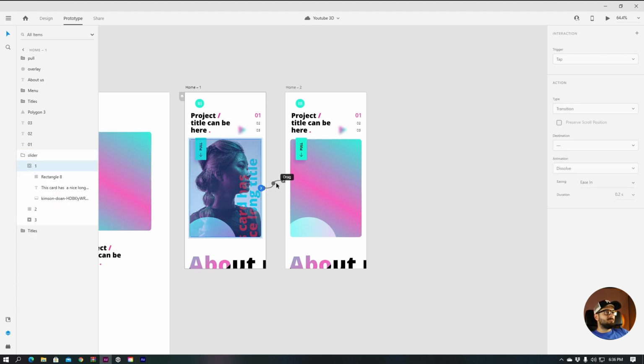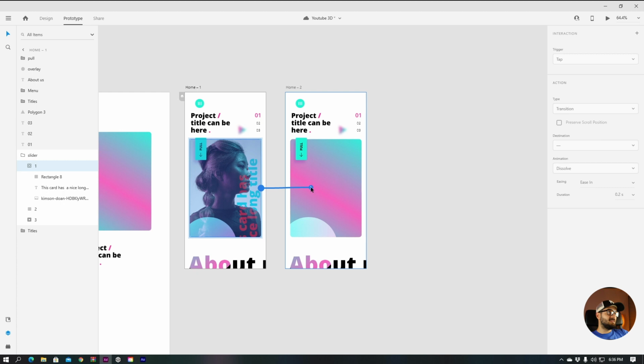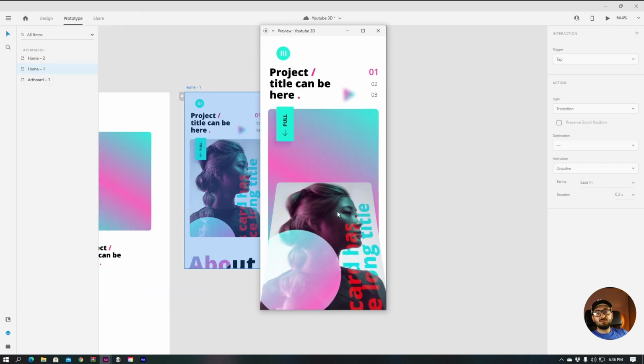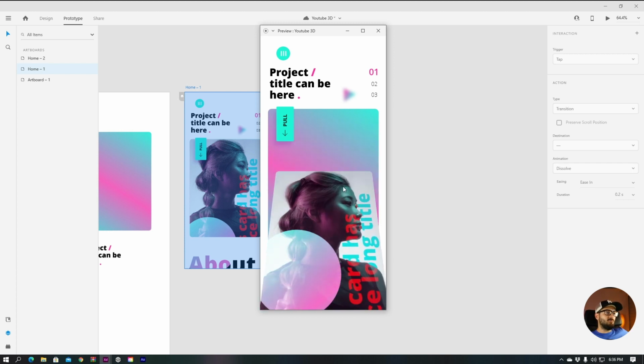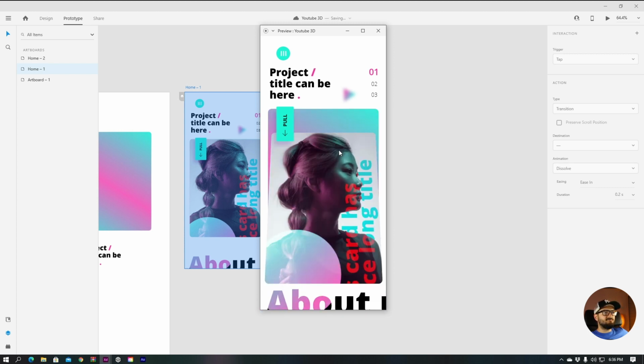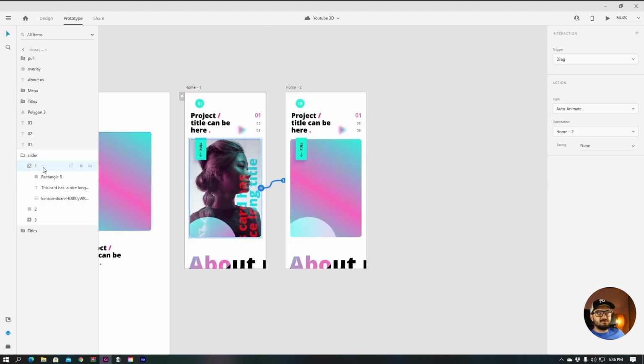No, yeah, we made a mistake. Make sure you're on this artboard, on this element, and snap it to this artboard. Make sure it's drag, yeah. Now I think it should work nicely. That was the issue. We connected the entire group, and that's why we had some bugs, and now it's super smooth and nice. So make sure you're selecting the number 1 slider, the number 1 image.